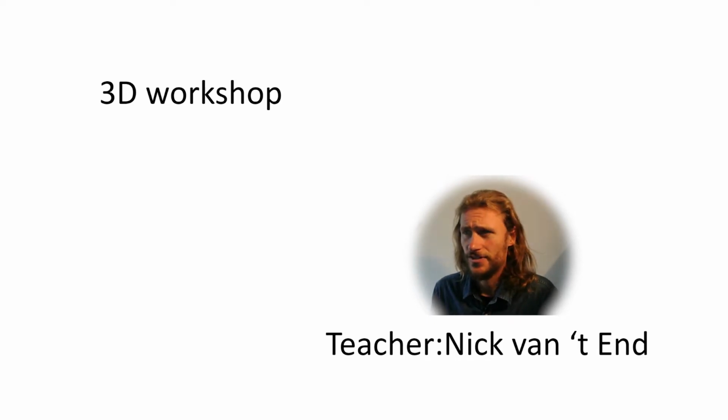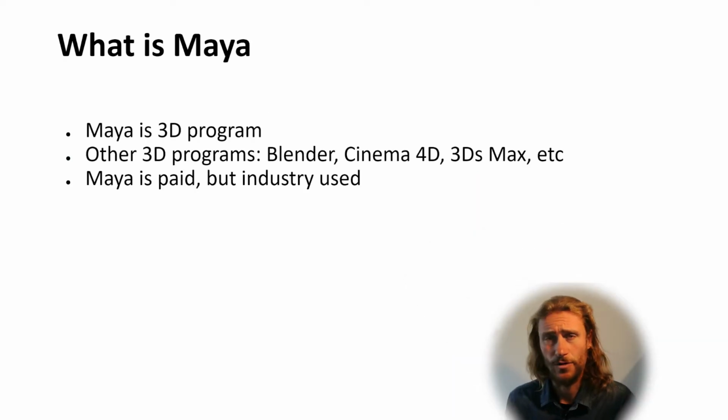So let's first dive into what program we're going to use. This is going to be Maya, and Maya is the 3D program we're going to work in for this course. Of course, you could use other 3D programs like Blender, Cinema 4D or 3ds Max. There are many out there. If you don't want to pay for a 3D program, you can use Blender. It's an open source program. Sadly, my knowledge is not adequate enough to teach in it. Maybe in the near future it will be.